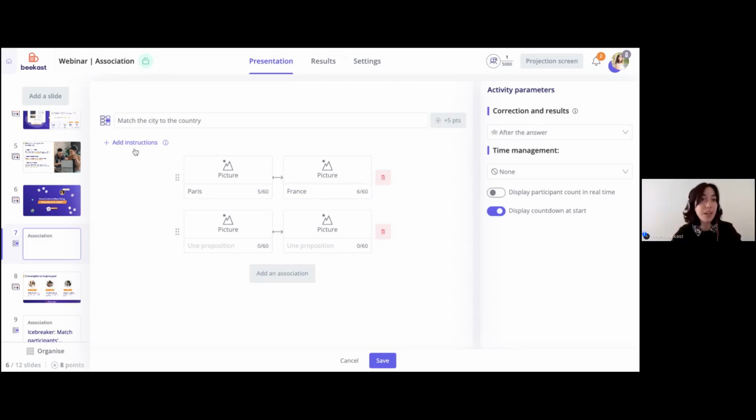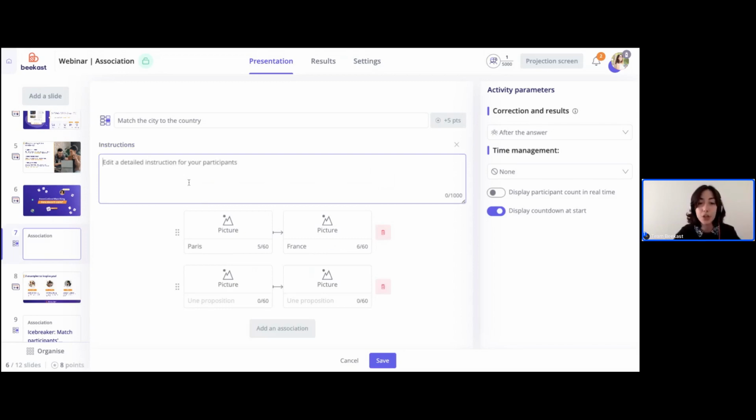So remember that you can also add instructions right here if you wish to give them a little bit more information on what they have to do in this activity. Once I've given all of my propositions, I can go ahead and save. So here I have Paris, France. We could say New York with the United States of America.